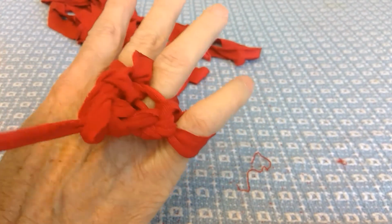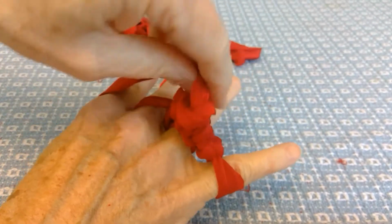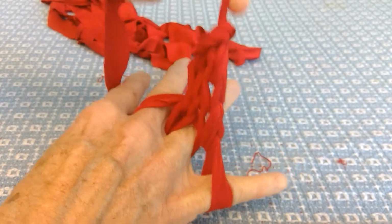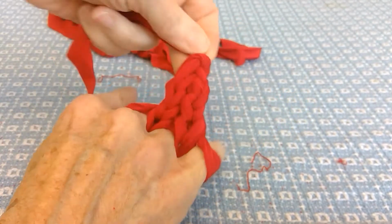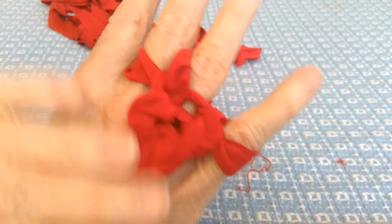And you can see this is starting to take shape. Okay. And it'll look even better the further along you get, the nicer that's going to look. All right, we'll keep that down. All right, and turn your hand over.